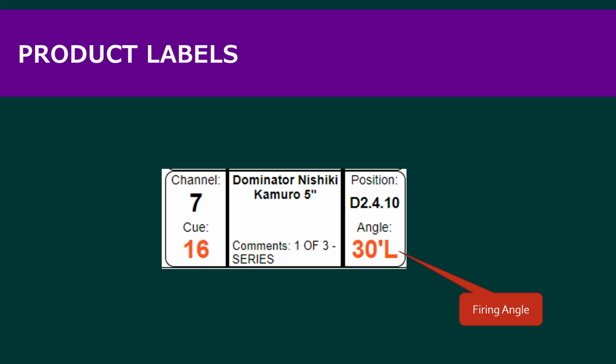Don't be fooled by what looks like the foot sign, because the system that I use to script this does not allow you to use a degree sign. So the standard practice is just to use the apostrophe, I think, is what it's called. Geez, I'm not an English major. I'm an engineer. Anyway, so yeah, this one would be 30 degrees to the left.